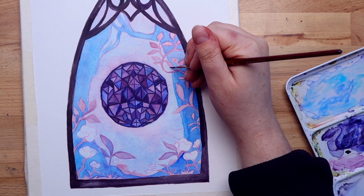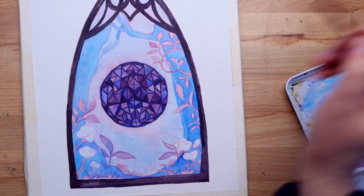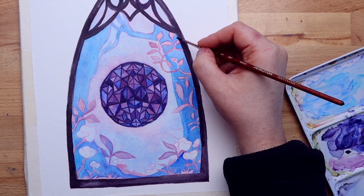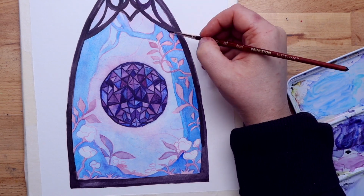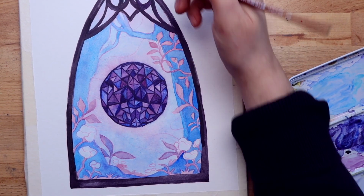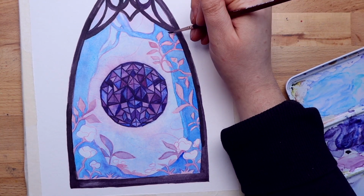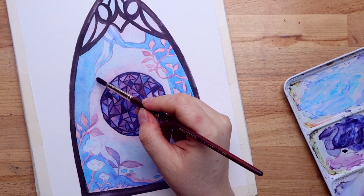I also had a little bit of a struggle figuring out the values for the trees. I didn't quite know how dark I wanted to make things, especially since I planned on later trying to have sort of a glass cutout effect within the trees. So that was something that definitely stumped me just a little bit.